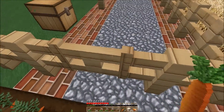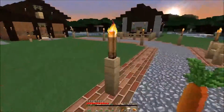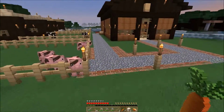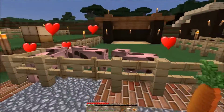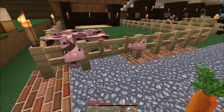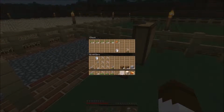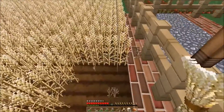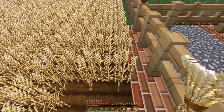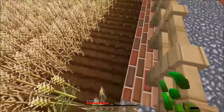Let's put these back. Oh, I put this little chest here. It's got our seeds and our farming equipment to do the farming, instead of having it all in there and having to run in there, get it, run back. Oh, you guys want some carrots, huh? How about you and you, you and you? There you go. Give me my XP. Yes, yes, yes. Oh, there we go. Pigs are on the way. Now, you know what? Let's just throw these in there. Let's get us some wheat. That's 4. Yeah. That should do it for them. Oh, not the bucket of water. I want the seeds. Seed, seed, seed, seed.